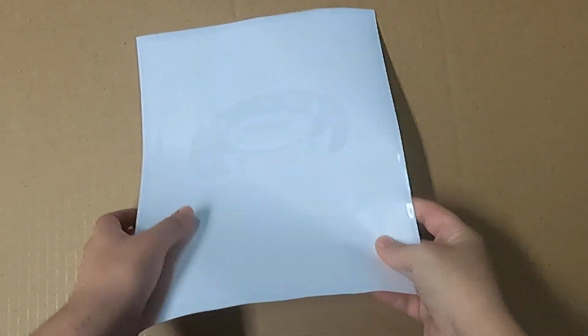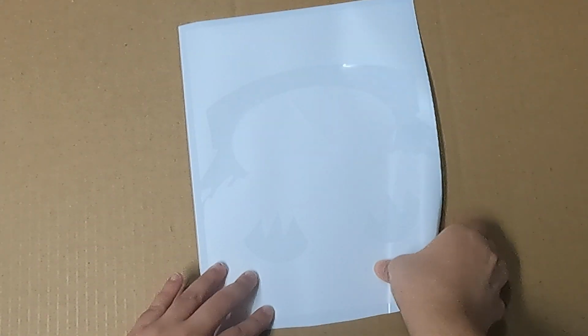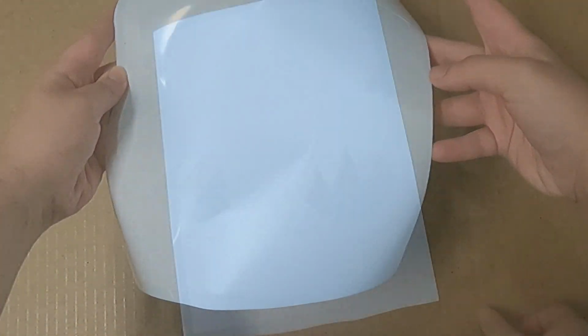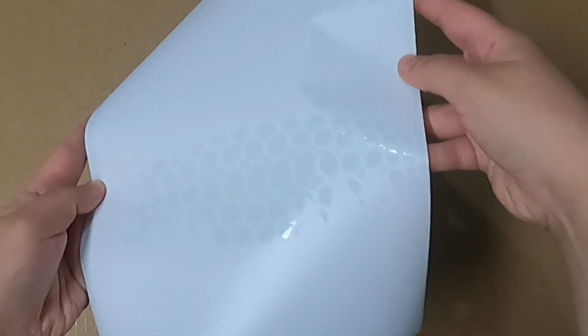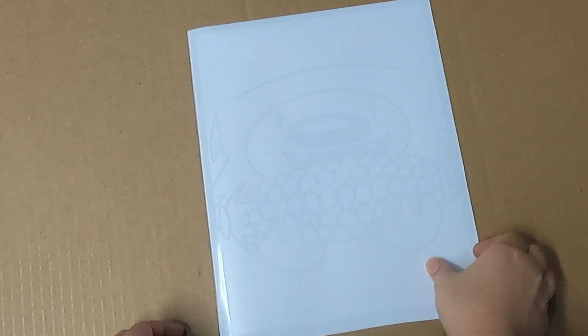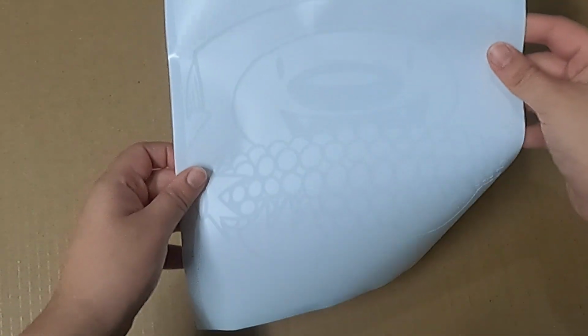Alright, now let me show you all of my stencils cut and ready. I made a total of 5 stencils. That's 1 stencil per color in the painting. Alright, now that we've got all the prep work done, it's finally time to paint. I'll see you guys at the end of the video.